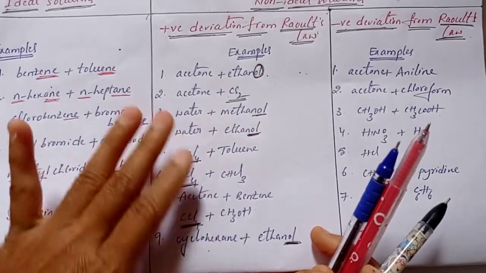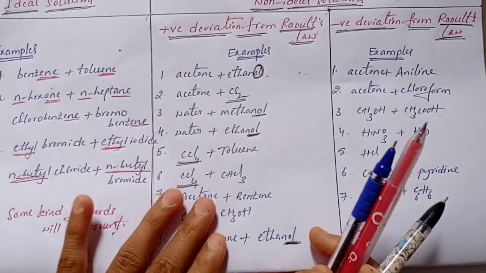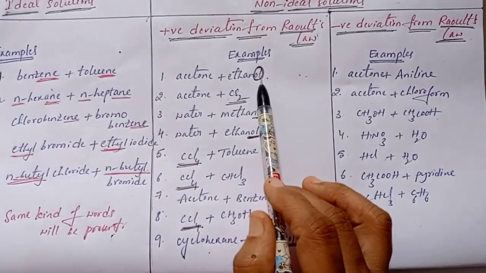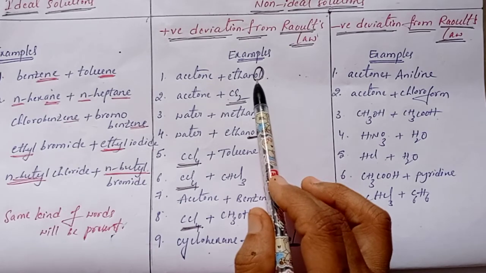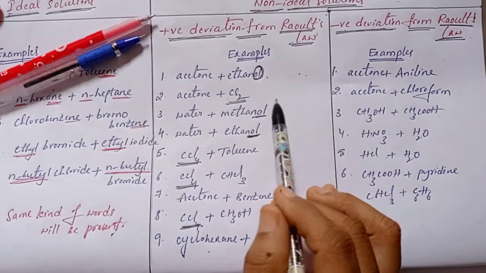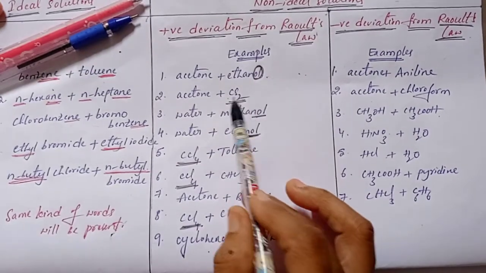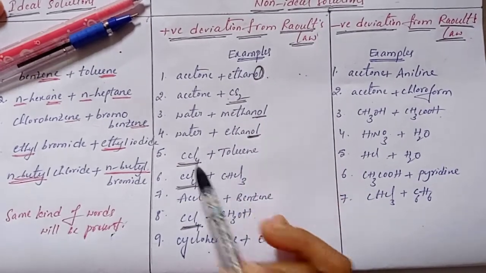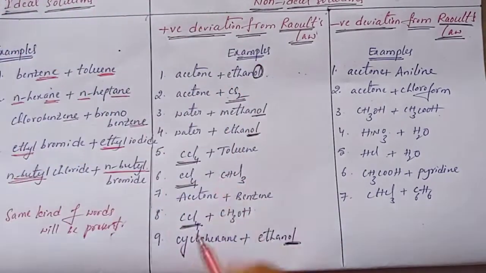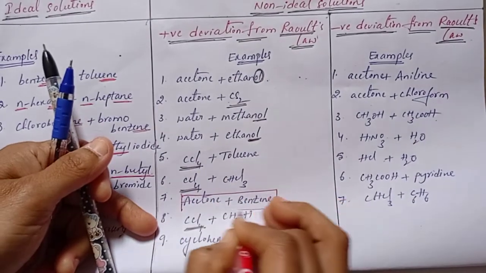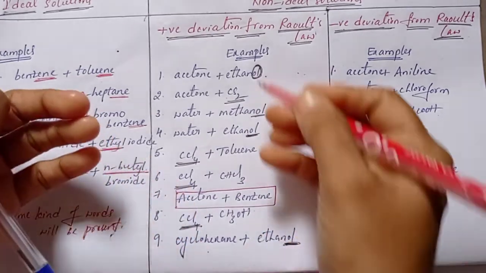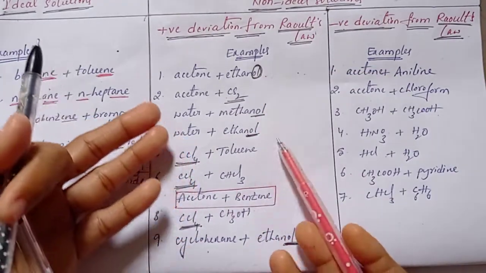So which are the examples of positive deviation students? Mostly those showing alcohols, CS2, CCl4. And what is the alcohol's functional group? OH, and we call it with the suffix -ol. So alcohol, CS2 (carbon disulfide), and CCl4. This is the exceptional case students, the seventh example. You have to remember this exceptional case. Remaining all we can easily identify by seeing the examples.